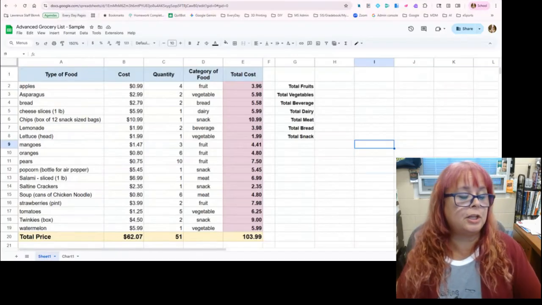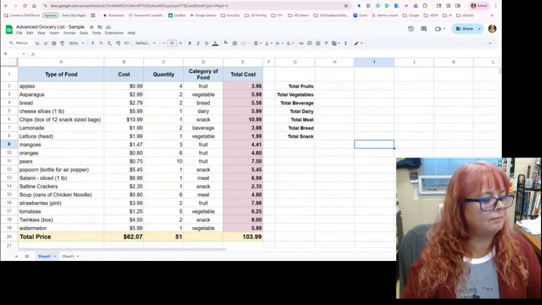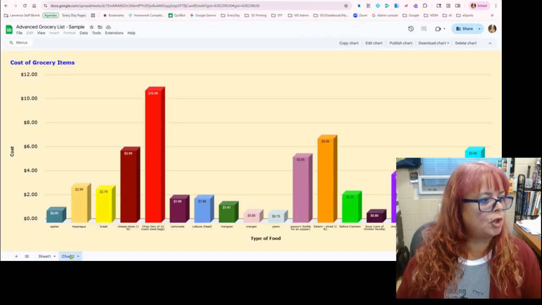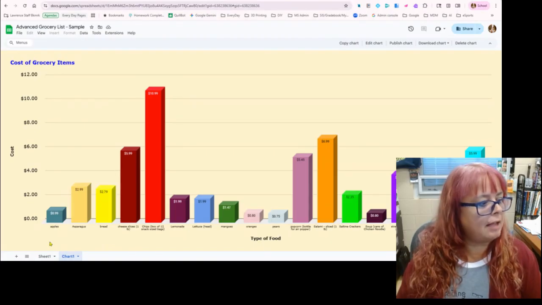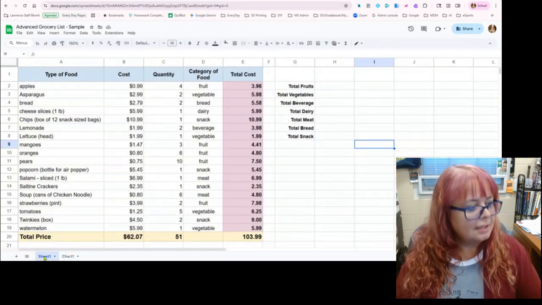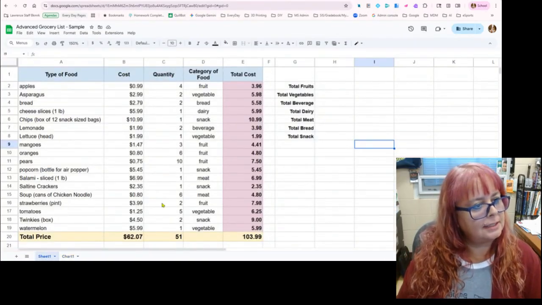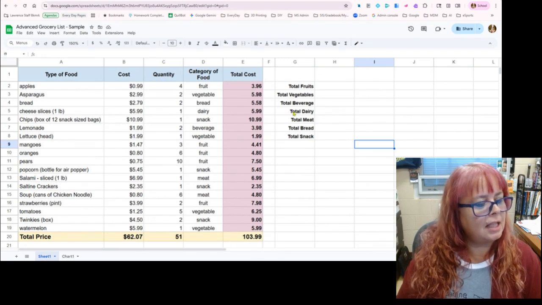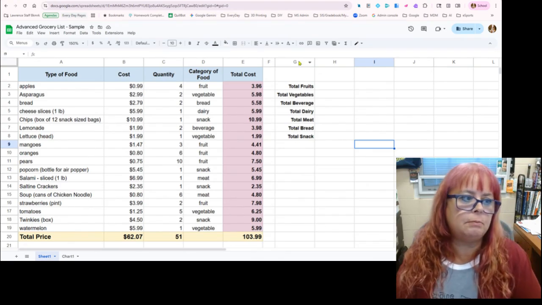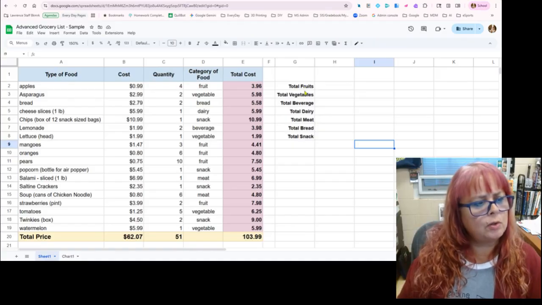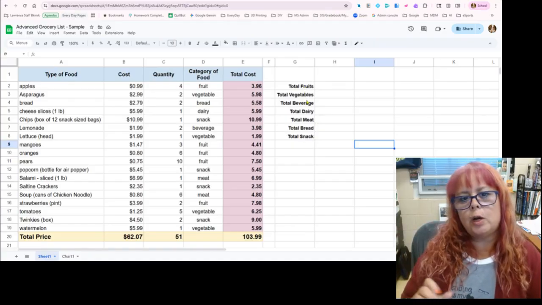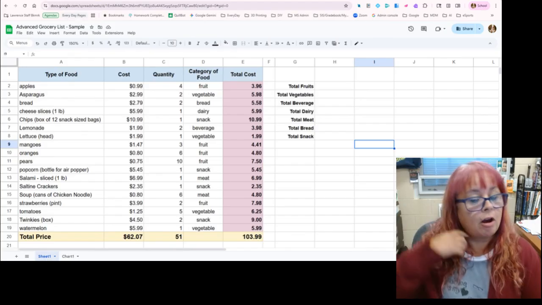So the next thing we're going to do is a little more complicated. Now that we have our first chart done, our nice column graph, we're going to go back to our sheet where all of our data is at. And notice I have this column here in column G having some totals of kind of subcategories of our food.